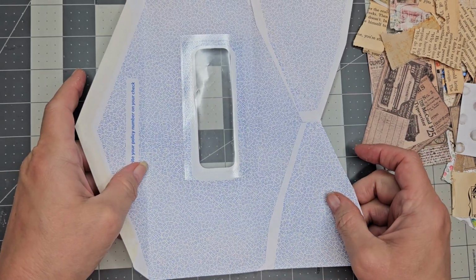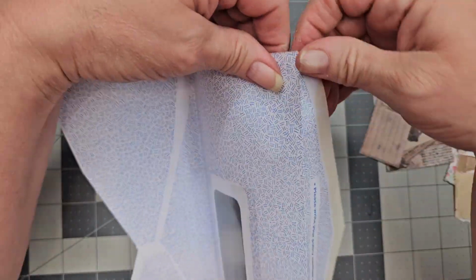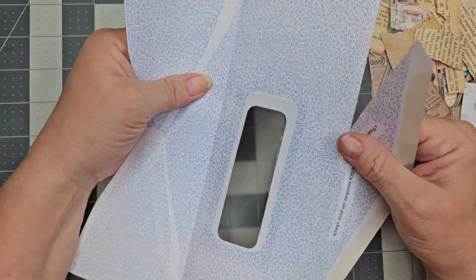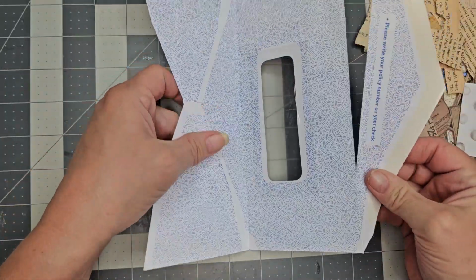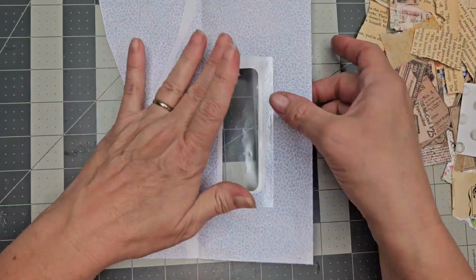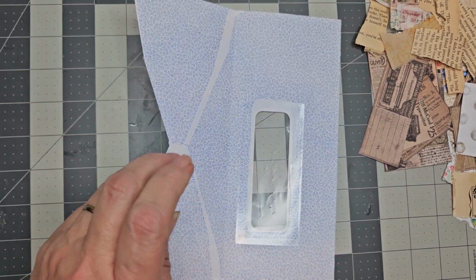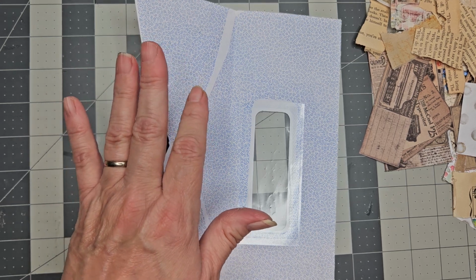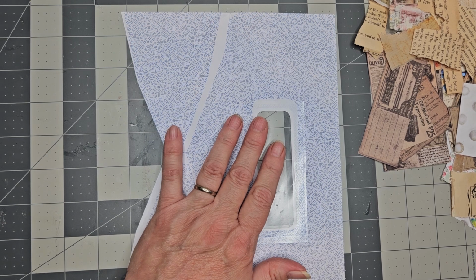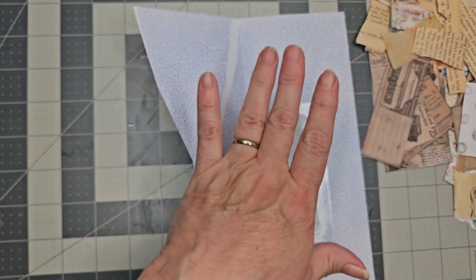All right, so we are going to use this. We don't even need this flap, so we're just going to take this flap off. And we're going to use this envelope kind of like a collage board, and I'll show you what I mean here in a second. Okay, so we're just going to collage this real quick. It won't take long. I don't want to spend all day collaging because that's not what we're here for. But we do need to get something down on it. And I would like to put something on here that would kind of match the project that I'm working on, the journals that I'm working on.